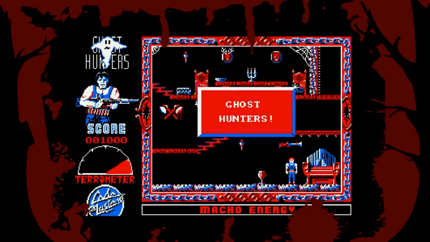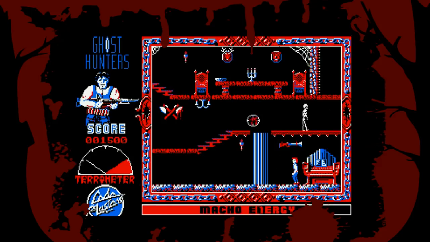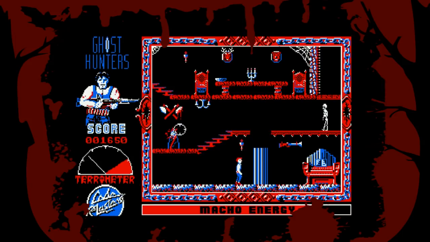Written by the Oliver Twins and published by Codemasters, 1986 brings us Ghost Hunters. It's got that sample speech thing you'd expect from these kind of Oliver Twins games. And lots of little cultural nods there. Love the little ghost in the logo, top corner.